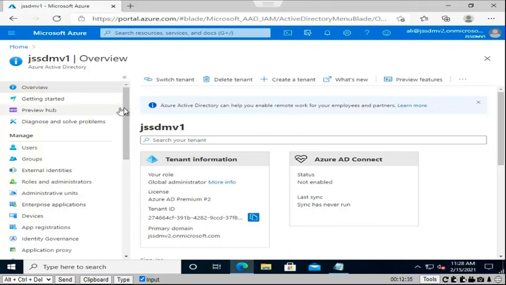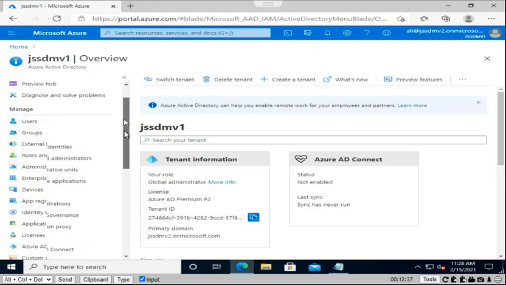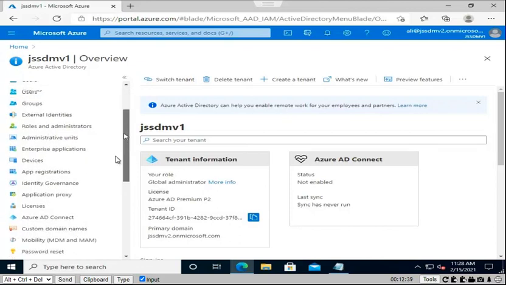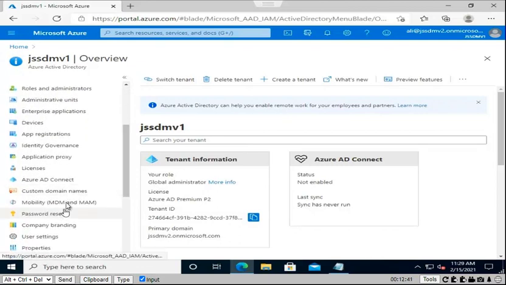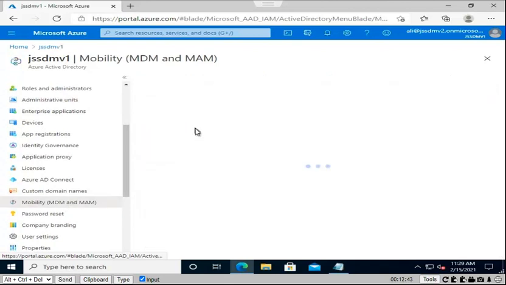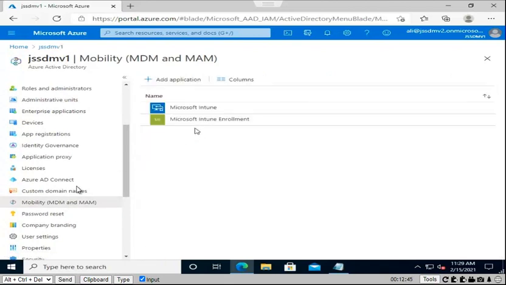And here we need to make sure that the license we're using right now lets us further proceed in this project. So if you click on Mobility MDM, you're going to find Microsoft Intune and Microsoft Intune Enrollment. And if you don't find any option like get this premium feature, that means this license is already activated, so you don't need to activate it.